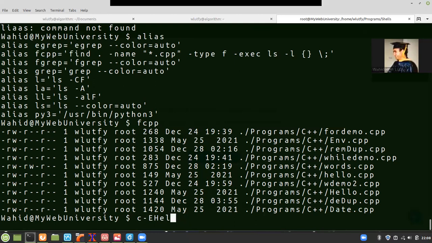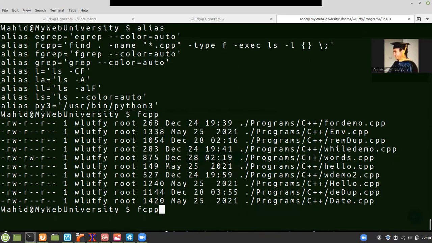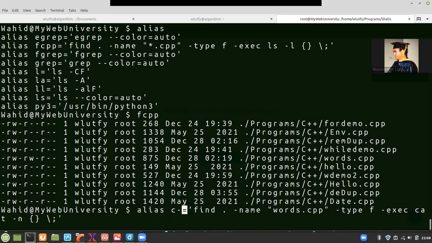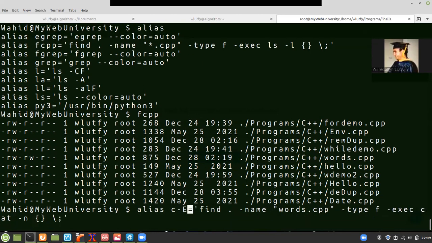Actually, I have to go back to that alias and then change it here. So let's just do the same file again, e, and then words. That way we just use the same file, the file words.